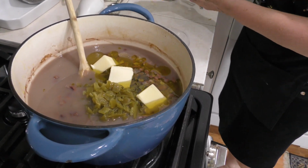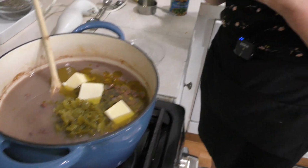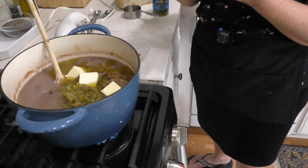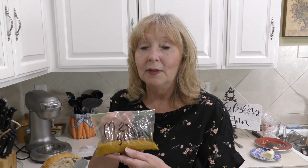Okay, and then I have a recipe here that is what I use in everything Mexican. I'm going to print that in the recipe below with the beans. You'll use this for the salsas that I teach you to make and anything else Mexican I teach you to make. This homemade seasoning of Mexican seasonings is to die for. It really is, and you're going to get the secret.